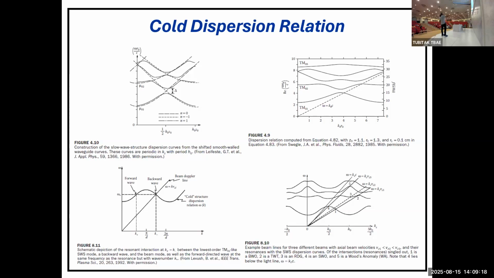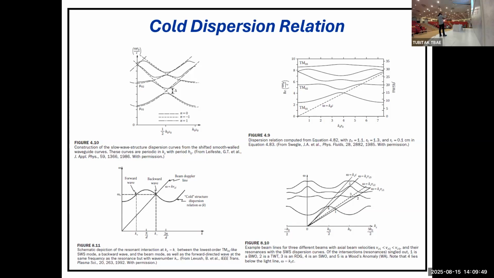All of these, we call them cold dispersion relation. And this is exactly the same as this, I'm just having different examples. Now, it depends on where your electron beam dispersion line is, you're gonna enhance or introduce instability for certain sources. You're gonna either have forward wave or backward wave, and either you're gonna have an oscillator or an amplifier, and this is what we wanna do.